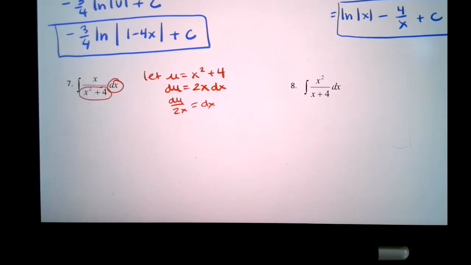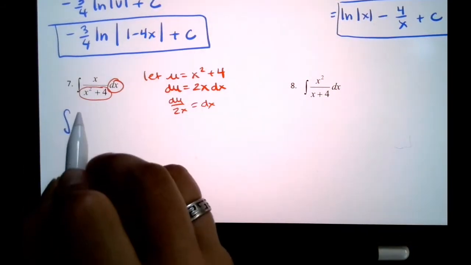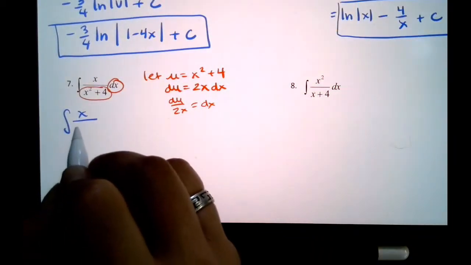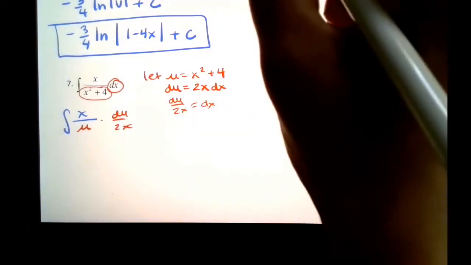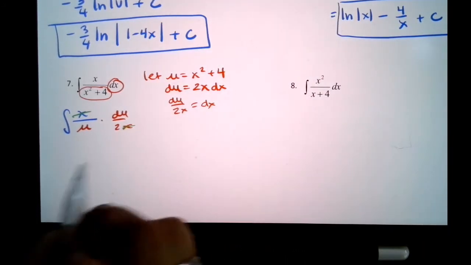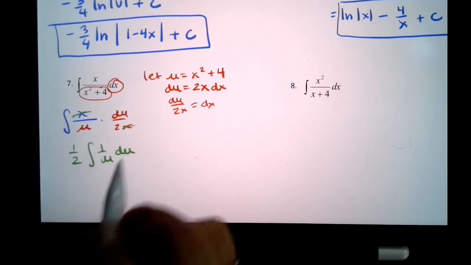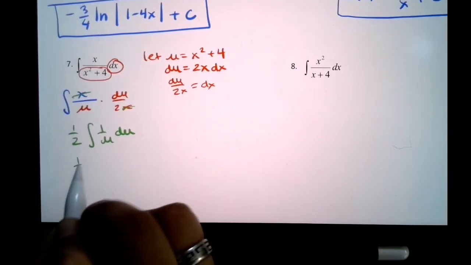So I take the integral. I've got the x. I'm crossing my fingers that it will go away. And for those of you that see it, you see it. That denominator is u. In place of dx is du over 2x. So mission accomplished. You have successfully gotten rid of that x variable that you were hoping would disappear, and it did legally disappear. And so what do I have? I have that 2, which is really a 1/2 coefficient, and once again you're on to that 1 over u du.